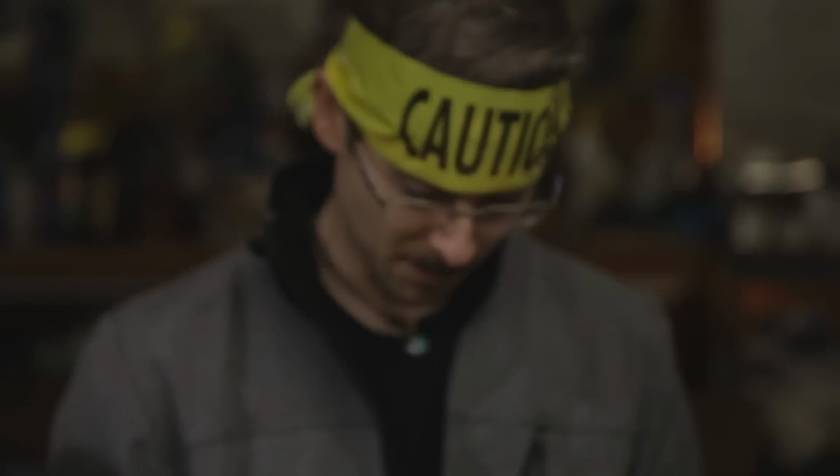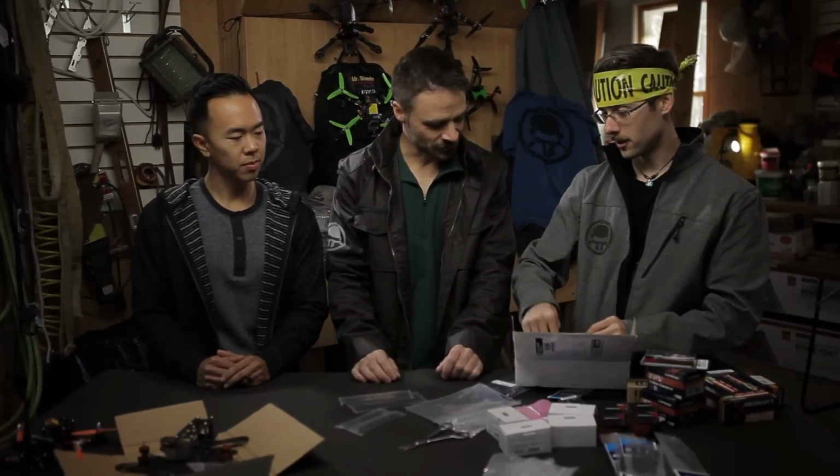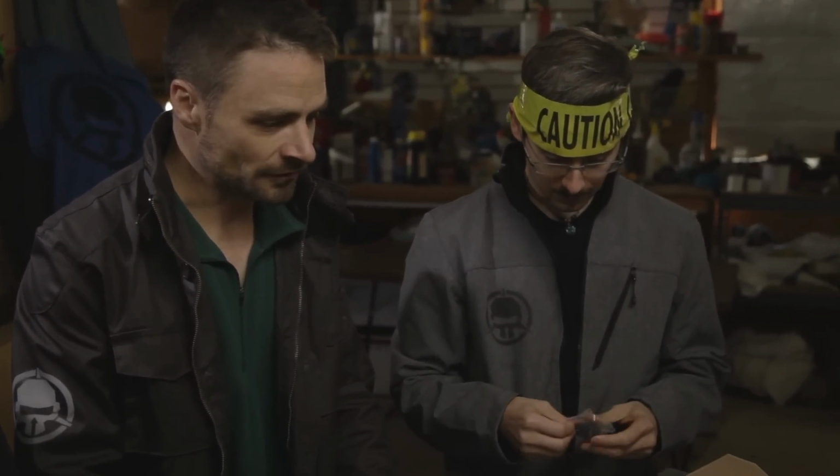Hey, you know what? Let's talk about our last frame, the Alien 4-inch, which is a stubby little nugget. The interesting thing I think is very key with a 180 size quad is that weight becomes a lot more important. Every gram that you can get off a 180 size quad counts for a lot more than every gram you can get off, say, a 5 or a 6-inch quad. The whole reason to go to a 180, in my opinion, is for the light weight. That way nothing breaks, it's a lot more nimble in the air, and it's a lot cheaper. So what you're saying is like flying without a GoPro.